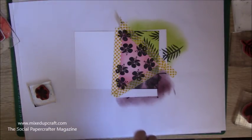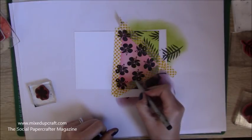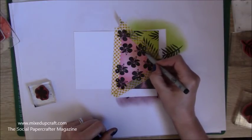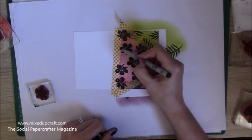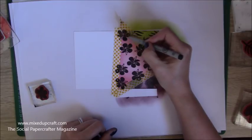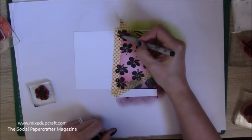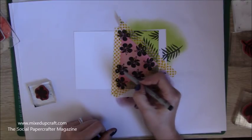If you've got any parts and you think, oh, I want that to be a bit deeper or joined better, just with my pen there, I'm just going along the edges. It's not too bad, really. Just a little bit. It gives you that sharper finish. So that's why it's also good to use black, because it's easy to match up a marker pen, whereas if you're using colours, unless you are using all Stampin' Up products, you won't have that exact matching pen.